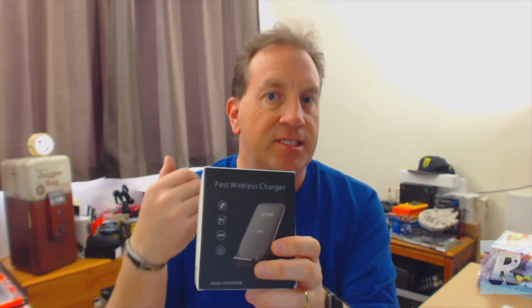It's supported on a range of Samsung devices, namely the Note, the S6, the S7, the S8 and of course the S9, and not to mention the Apple iPhone 8, 8 Plus and iPhone 10. I own the iPhone 10, been looking for a good wireless charger. This is more of an upright model. So without further ado, let's see what we get inside the box, run through some tests and see what I think.